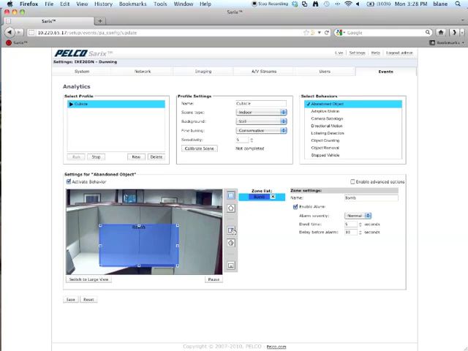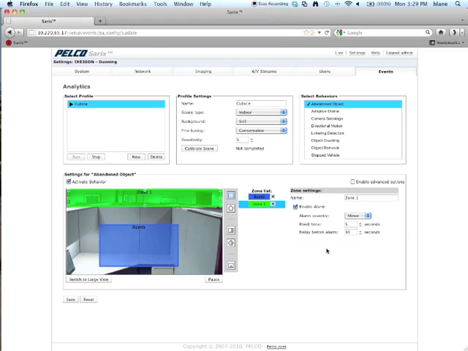Now, there are exclude zones you can create, and these are excluded regions where objects in the particular region will not be triggered. So, for example, if you're worried about motion above here, you could create an exclude zone above here. So if people are walking behind here, for instance, and they stop for 30 seconds, for example, nothing will get triggered in that particular zone.